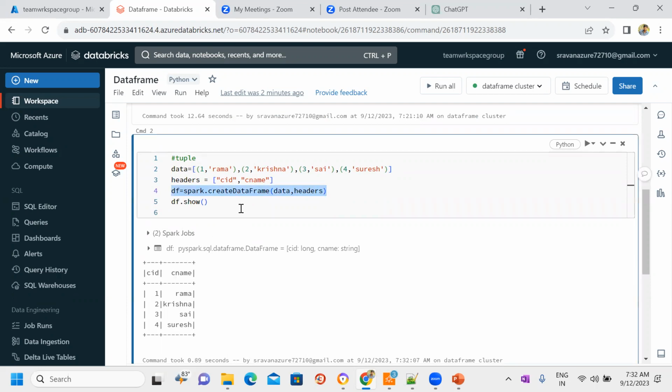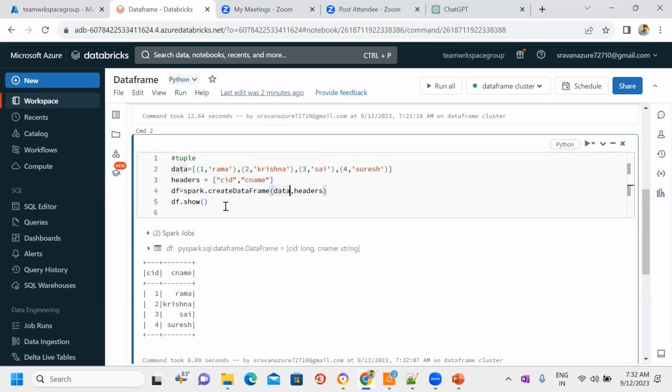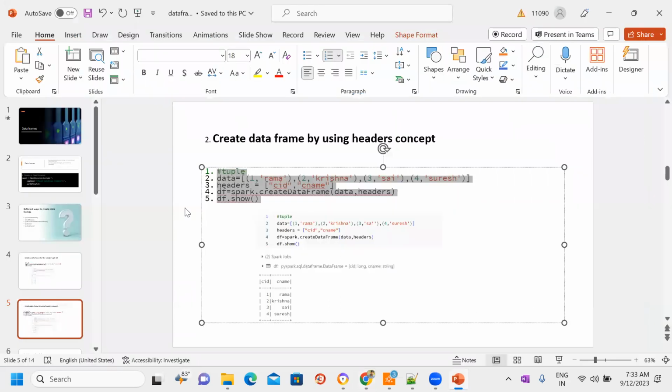For example, I have CSV data, or an Excel file. I think everyone is aware of Excel, right? Excel has, for example, 1 MB or 2 MB of data. With the help of a data frame, we can read the data and see it in the notebook as well, by using the show method or display method. This is the second way.